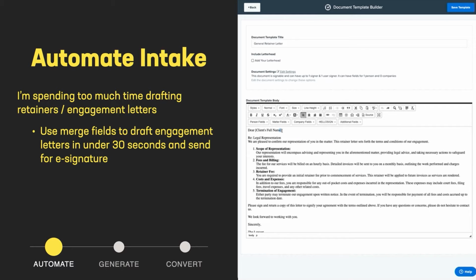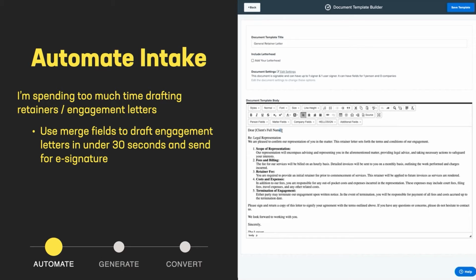Another thing that we keep hearing is spending too much time drafting retainers or engagement letters. I think most of you are using retainer agreements and templatized documents right now in Grow. But those fields that you just gathered, and one thing that's really popular, especially if you're working with flat fee, is that you can have a custom field for the flat fee, how much you're charging your client for their case.